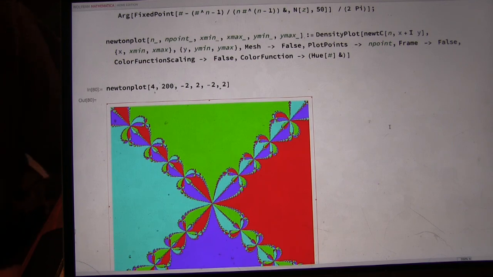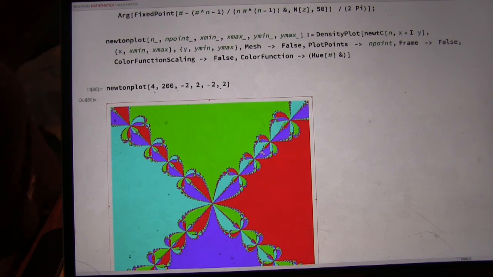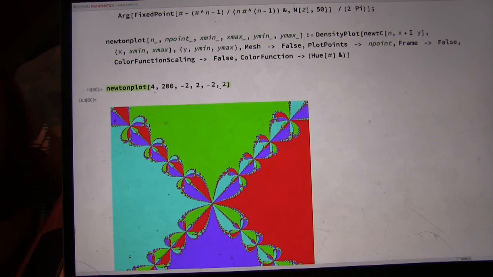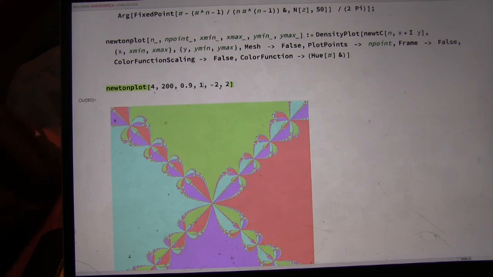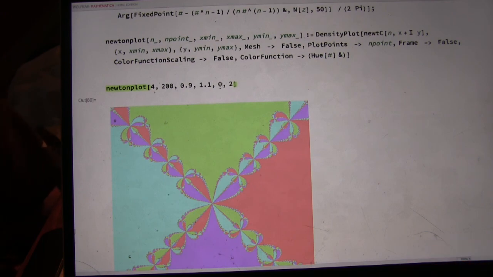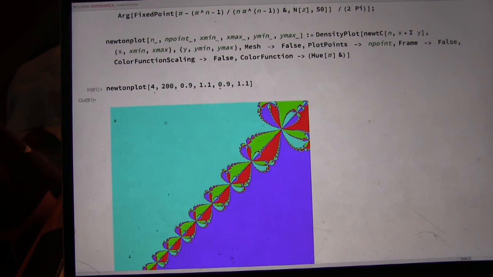How far do you have to zoom in to get to individual numbers? Well, how far are we zoomed out now? Well, this is a graph from minus two to plus two essentially. But I could zoom in on a point over here, like this is probably around the point one one here. Yeah. So I could do from point nine to one point one on the x-axis. Point zero point nine to one point one. So then it says the reals go from zero point nine to one point one. And then the imaginaries go from zero point nine to one point one also. So hopefully we're going to be zooming in somewhere around here. So we should see a diagonal line across there. Ah, we did.